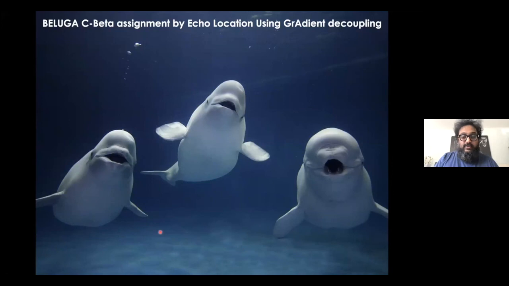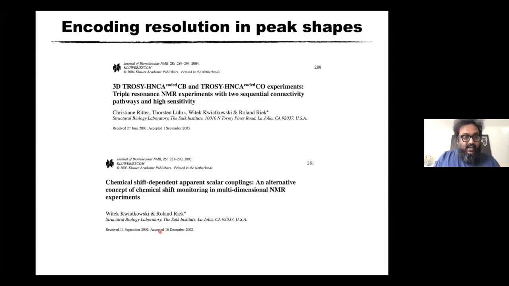We call these pulses BELUGA. And these whales, other than being cute, they also use echolocation, and we thought that would be an appropriate name for it. Again, the idea is not terribly new. Similar ideas were thought of earlier by Roland Riek. And what we're doing is combining those ideas with novel pulse design.